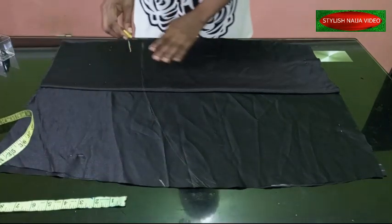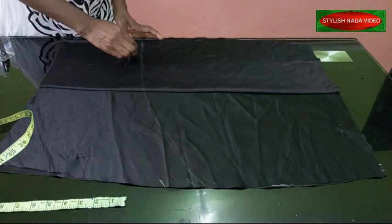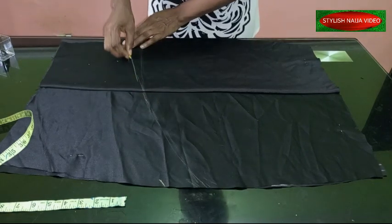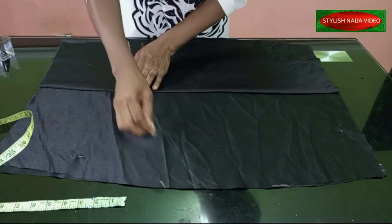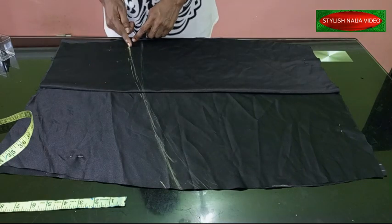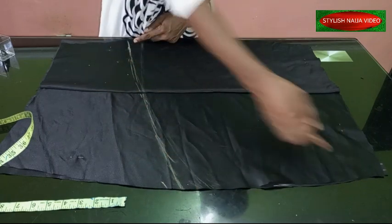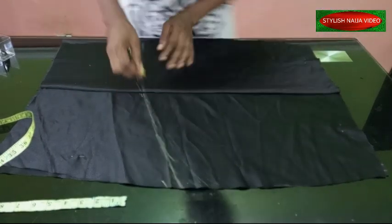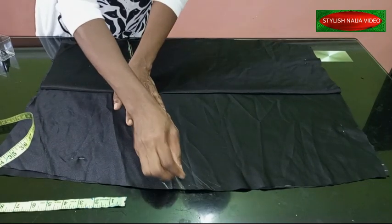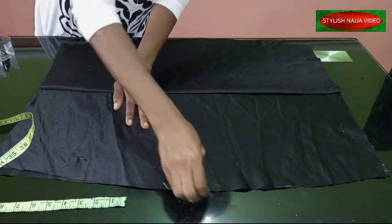So I'm going to make a curve. If I don't like it, I can decide to go higher. I'm just going to create not a very deep curve, it should not be deep. You can just cut it however you want to cut it, because the ruffles are going to come like this. Then you arrange them on this part like that. If it is too curvy, it might be difficult for you to achieve. So I'll just bend it up a little bit.